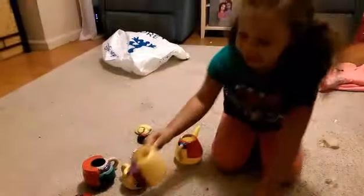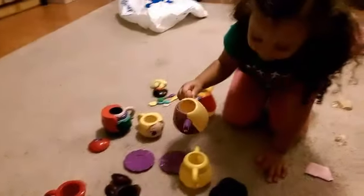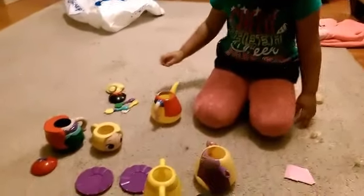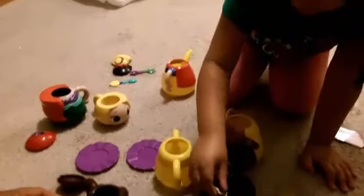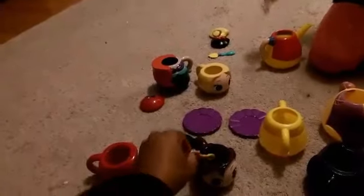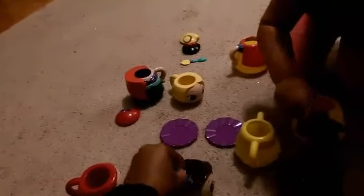And where's the other plate? Okay, Sophia's gonna pour me some tea. Pour yourself some tea and let's pour some sugar. I love lots of sugar in mine. Is that the sugar? Can I have a spoon? Oh, can I have a spoon myself? Get me a spoon. Oh, sorry. Let me pour some sugar in here. Stir it in there. I like how Amy Jo does that.